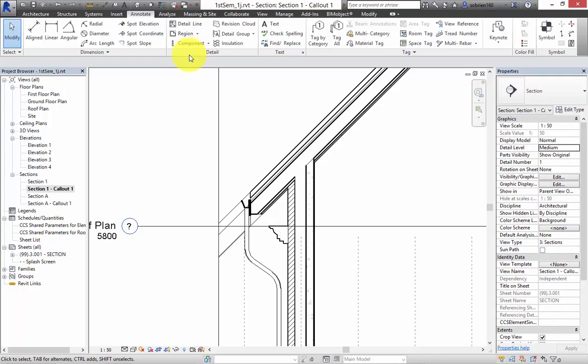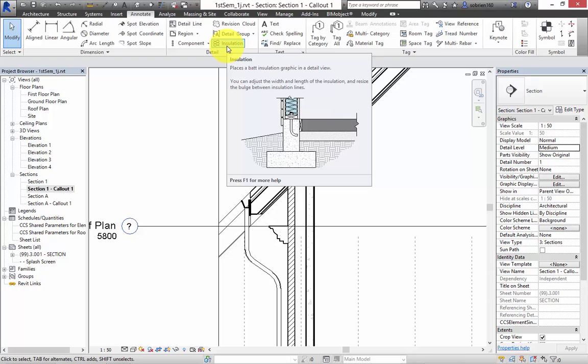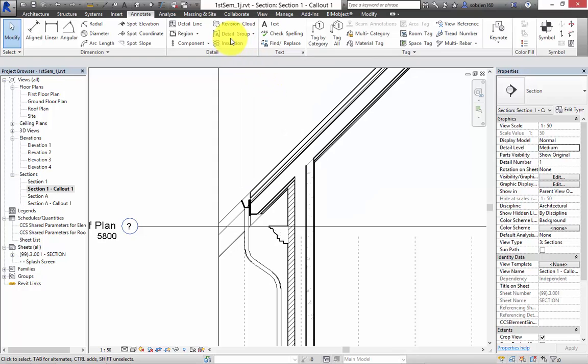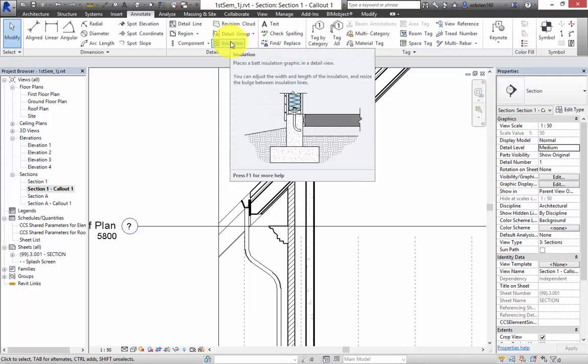So I'm going to start here, number 1, with insulation. Insulation is so important in a construction project that they give it a button of its own. But what it is really, it's just a repeating detail. Insulation is one of those things where, if you can see on the little graphic there, it's got a nice little graphic on the wall which shows soft insulation. That little kind of curved pattern denotes soft insulation.